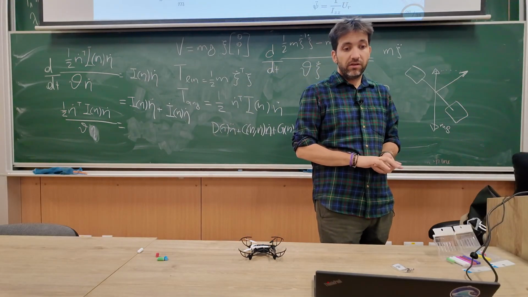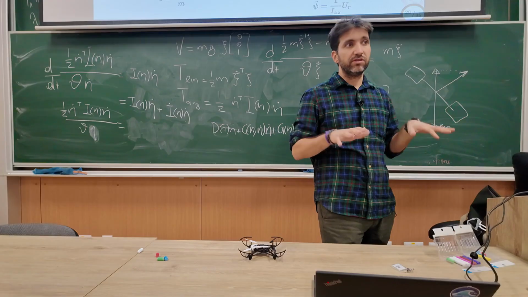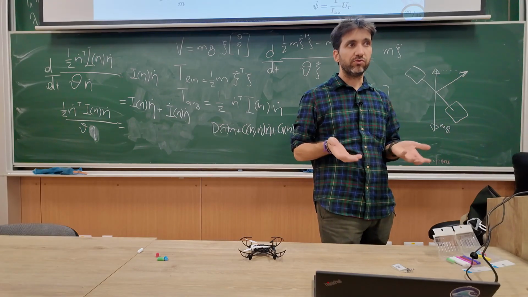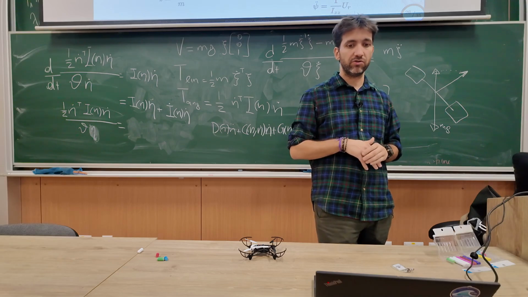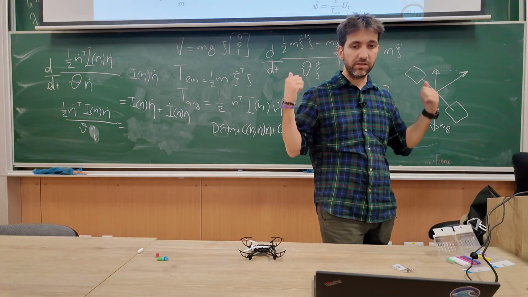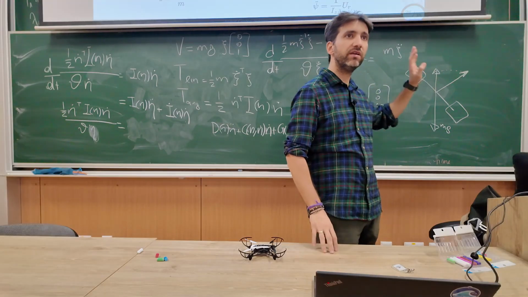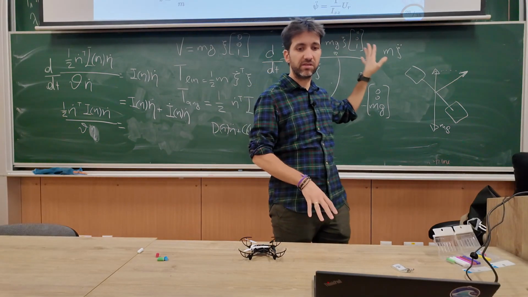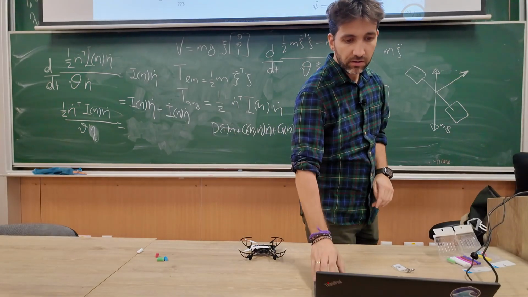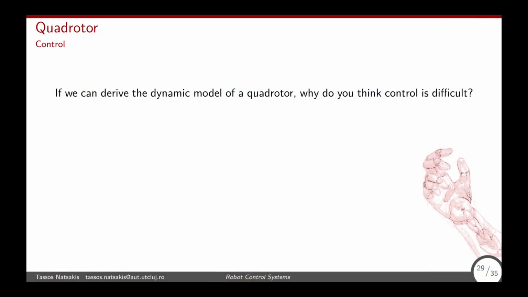And on top of that, you need the controller, because if you just look at the forces, then it's going to be open loop. So you need to have some kind of feedback to see that you're doing what you're actually doing, which is the next step. So now we have the dynamic model, a simplified linearized model, okay, with some assumptions. Can we implement a controller? And is it easy or not?